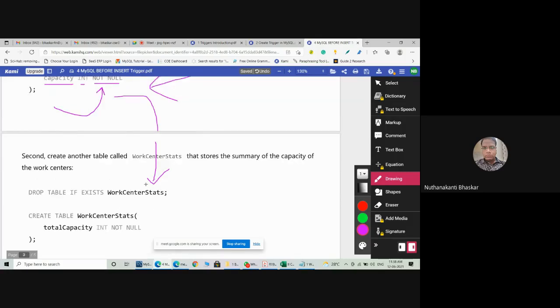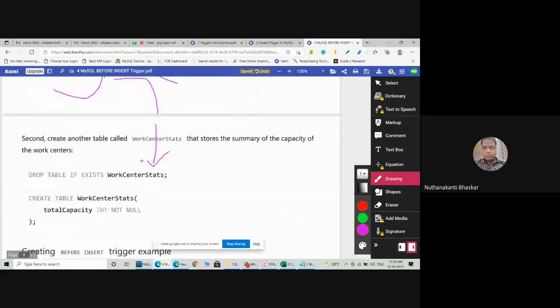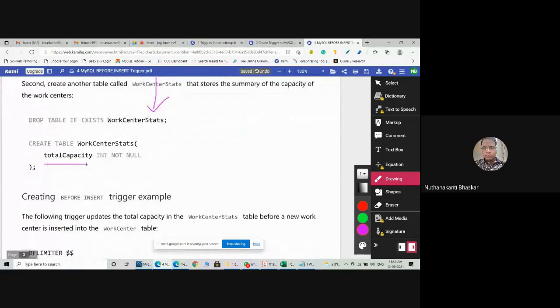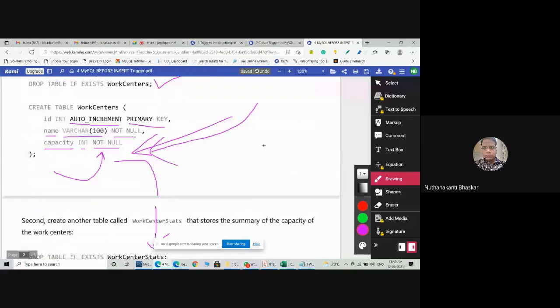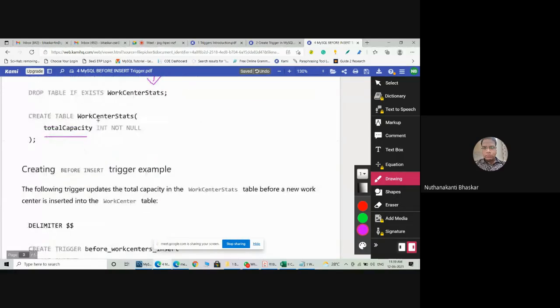When I insert a record here with capacity 100, 200, 300, the total capacity must be calculated and inserted into the created table. As a user, I insert records in the work center table, so that capacity is added and inserted as the total capacity.